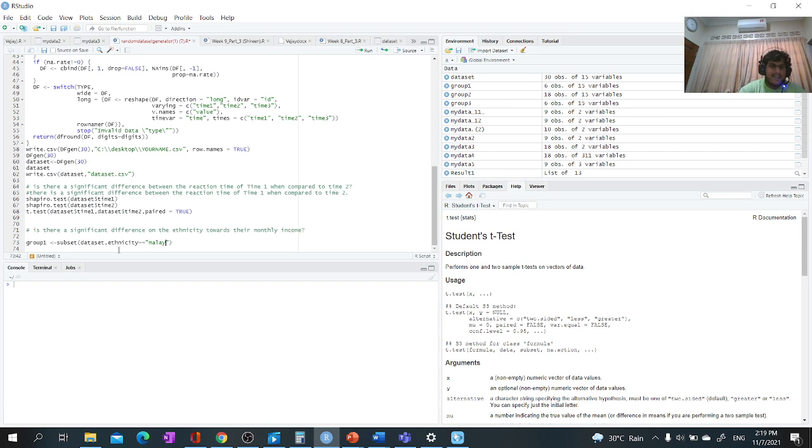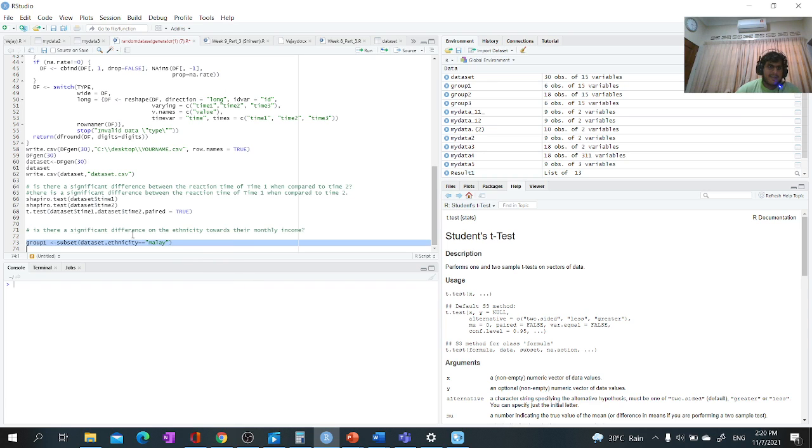Make sure the Malay is in small letter, because based on the document that is given to me, the table, it is shown that it is in small letters, so we have to follow that. If it's in capital letters, we have to put in capital letters.